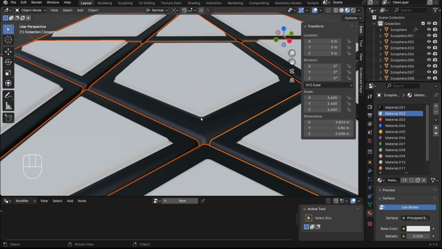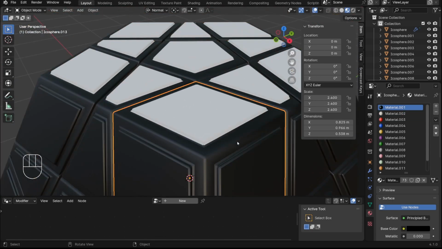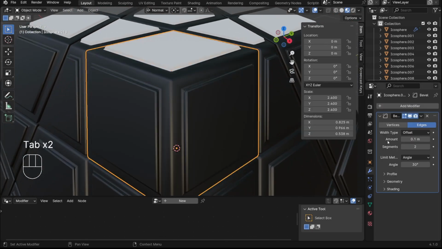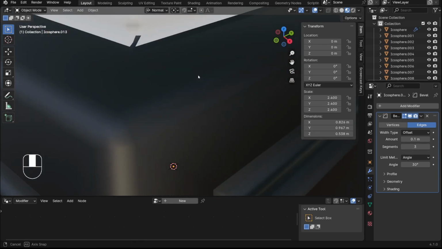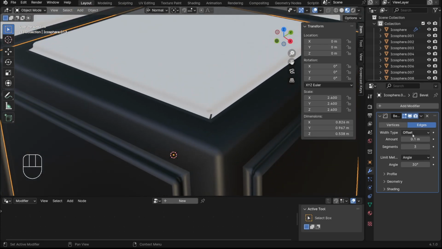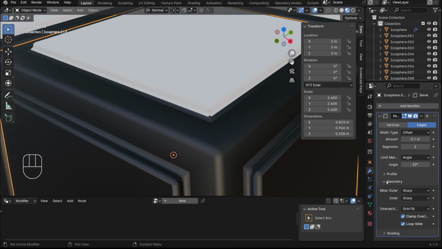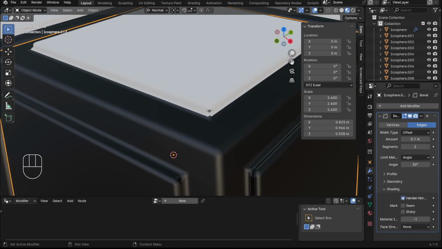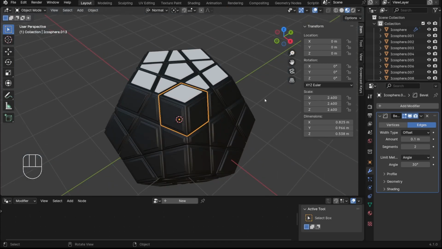And there is a little bit of strangeness with these corners. I probably could dial in the settings on this bevel modifier a little more effectively. Maybe 3 would be better than 2, but I don't know. This is a harden normals perhaps, seam, sharp. Yeah, you can play around with this a little bit.